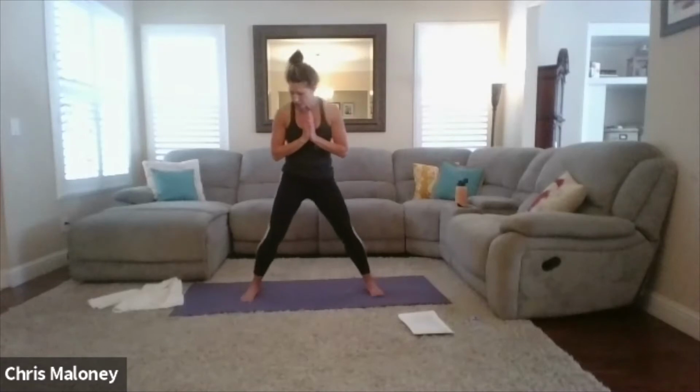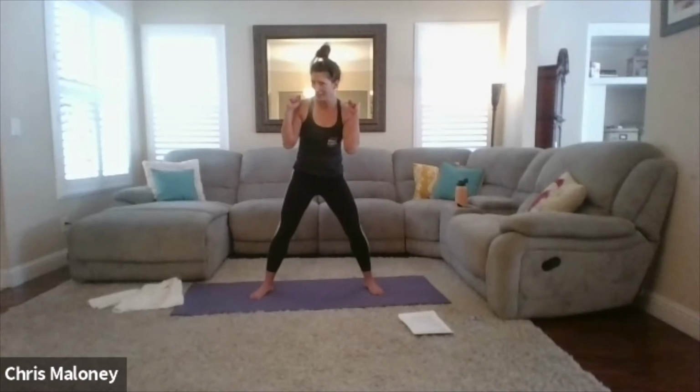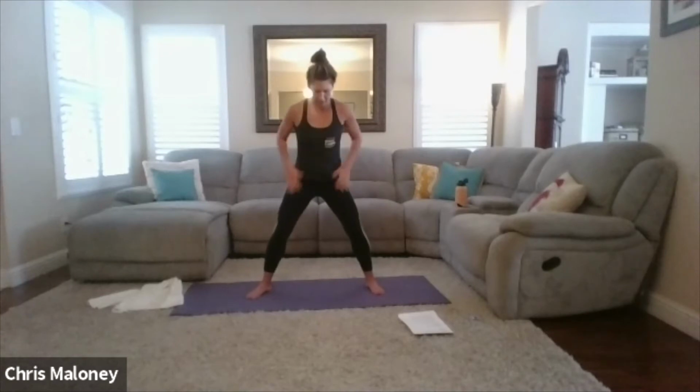Good. I'm going to heel toe my feet in just a little bit closer together. My toes face you. Your toes face me. We're going to put our kickboxing guards up. Kickboxing and yoga. Stay with me, okay? We're going to do some slow, controlled movements. So go ahead and get into your legs a little bit. Guards are up by the ears.